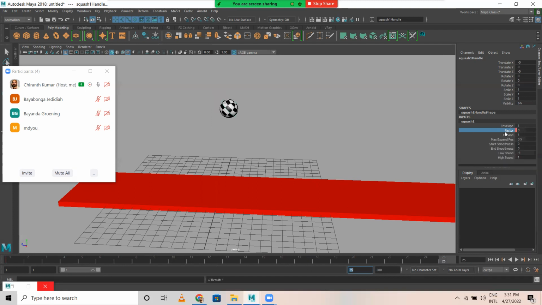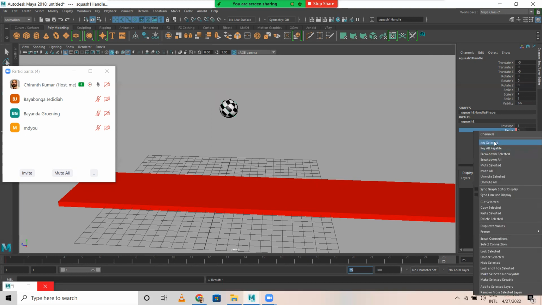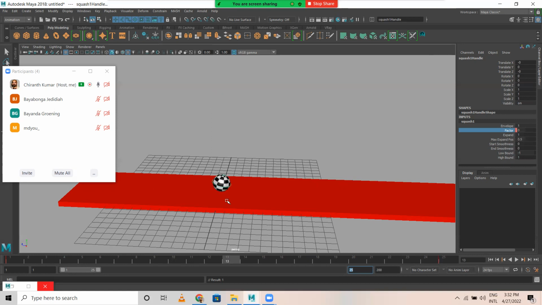Frame number 25, also I'm going to key. But at frame number 13, I'm going to do squash, minus 0.1. This is good. So right click, key selected.